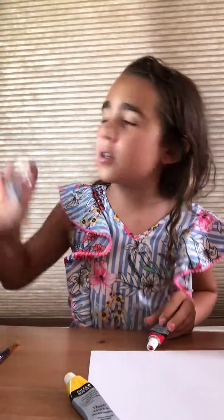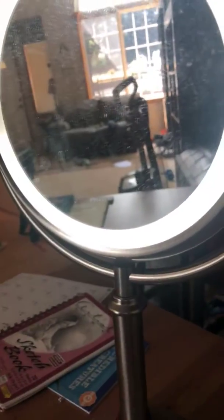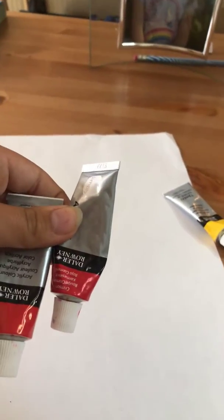So, wait, I have a little ring light. So you guys, it's not really a ring light. It's just like a little mirror where you can see yourself. And there's you guys. And so this is the color. Yeah. And then I have a second color. So can you guys see the difference? Hang on, let me just get them. Oh, wait, I got yellow. Oh my gosh, I got yellow. Pop. And can you guys see the difference? Comment down below if you guys can.